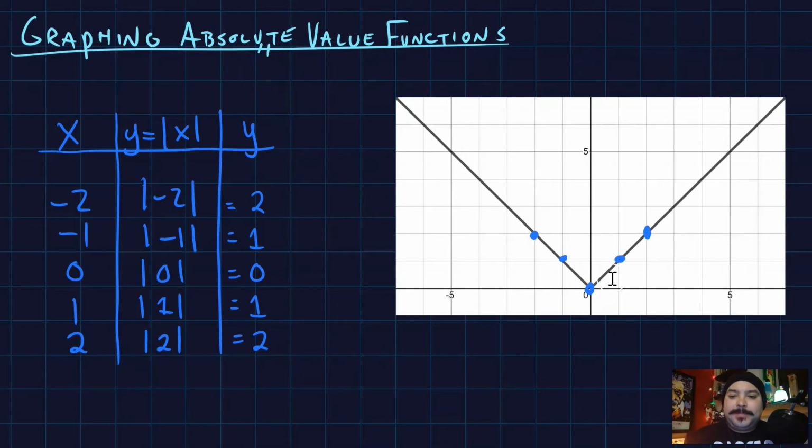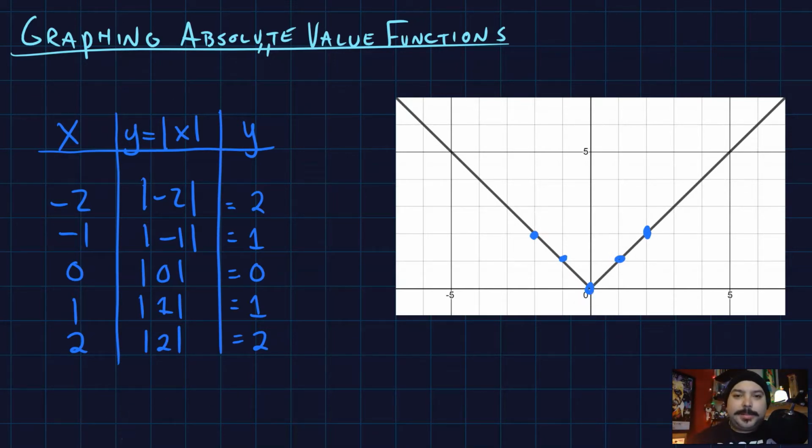Now, as you can see, the slope of our right side is going to be 1 over 1. If you think of slope as being rise over run, from one point to the next, we have to go up 1 and to the right 1. Rise up 1, to the right 1. For the left side, it's the complete opposite. We go up 1 to the left 1, up 1, left 1. So this has a negative 1 slope. This has a positive 1 slope.